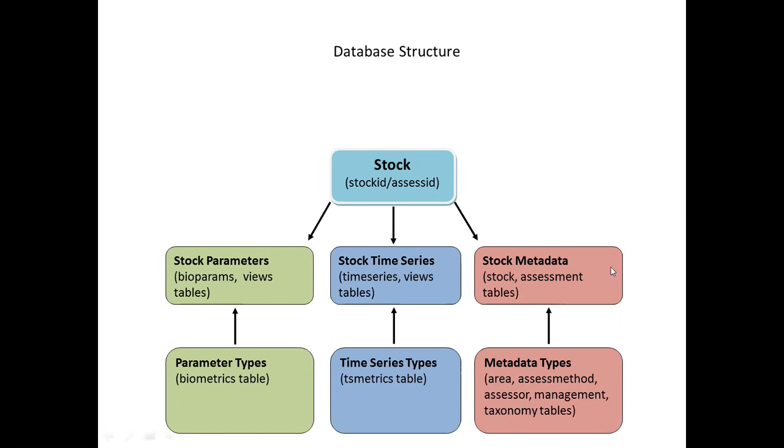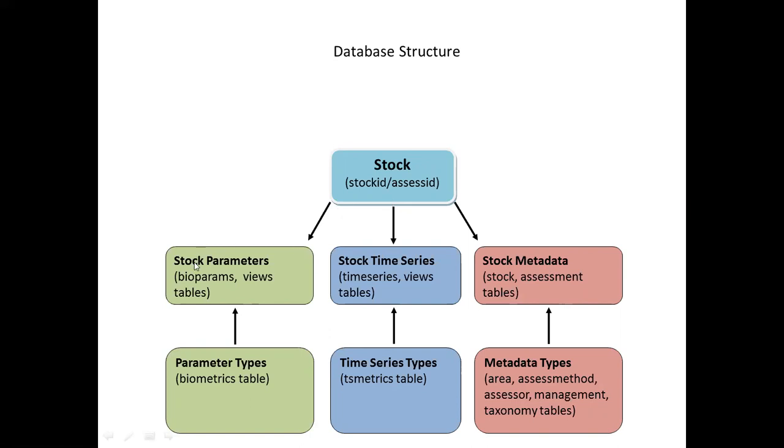And then the metadata itself gets covered in our stock and assessment tables, which cover all these different sorts of things for each particular stock and assessment. And there's generally several different assessments per stock. So some of these fields can change between assessments. An area might collapse or it might branch out. So whatever's most recent will be displayed in the metadata tables.